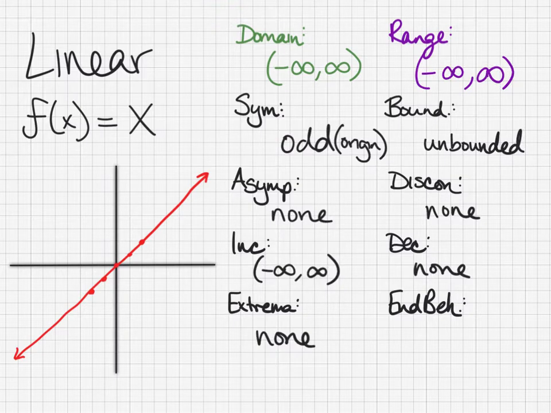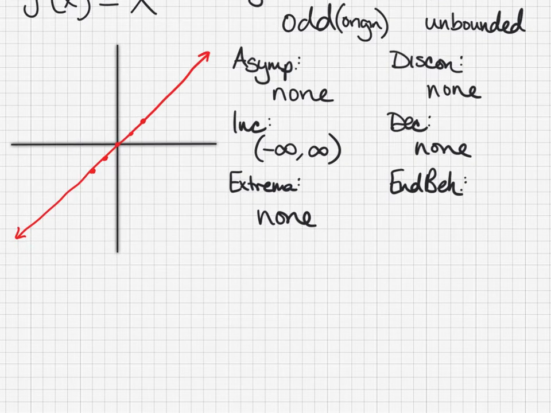But then we get to talk about its end behavior, and we're going to do so in a limit statement. Two limit statements because we're going to do one side on the left and then one side on the right. So the end behavior here, and I'll scoot it up because I know it's kind of hard to see if you're behind somebody's head. We're going to say the limit as x approaches negative infinity. So we're looking at the left arrow of this function f of x. What direction is that left arrow headed? Down. So we would say negative infinity.